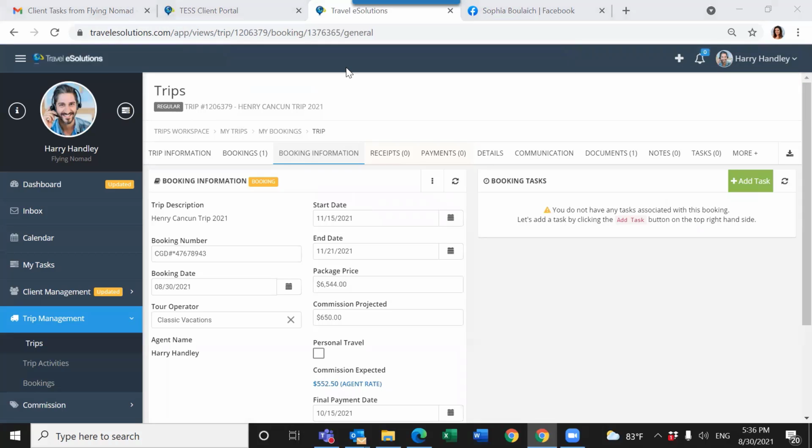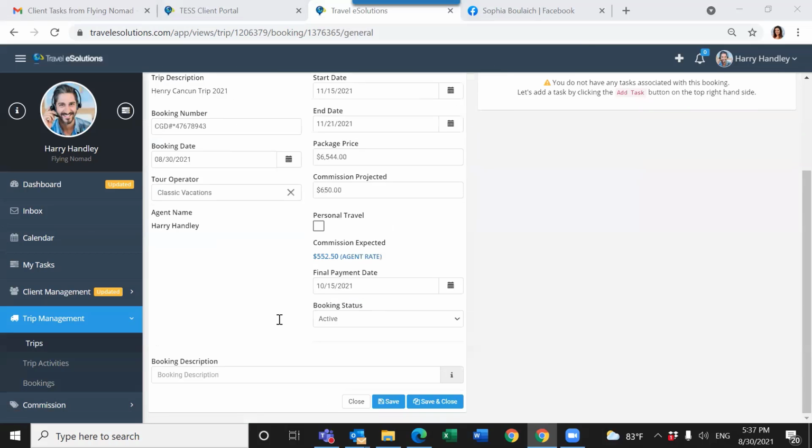Let's see what I've got a question on. What is package price? That's the price that the supplier gives you. That's how much your client owes. That's what the package price is. And the commission is what you earn on that. Is it before discounts? Yeah, so you could do it before discounts and then show the discounts and the payments, or you could just do the final price that your client owes. That's up to you. I'm not sure what you mean by that, but we can go.